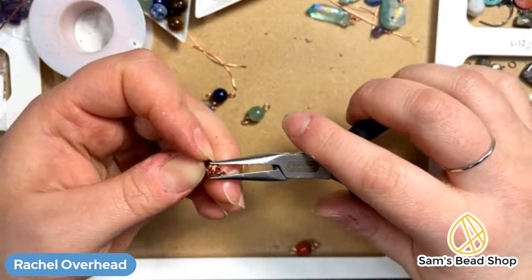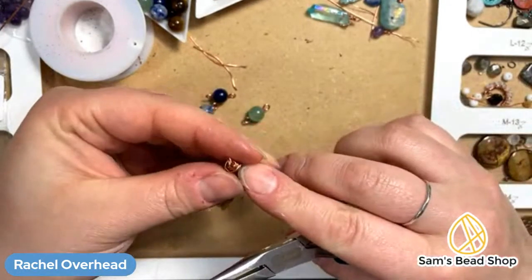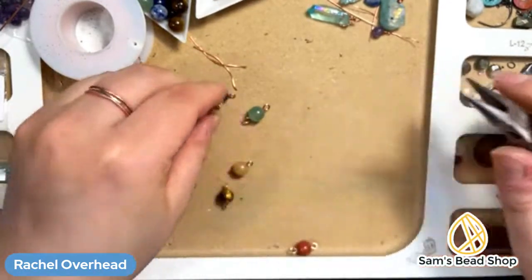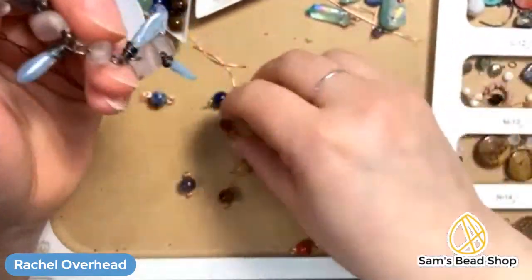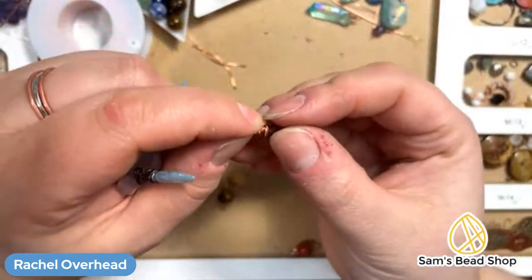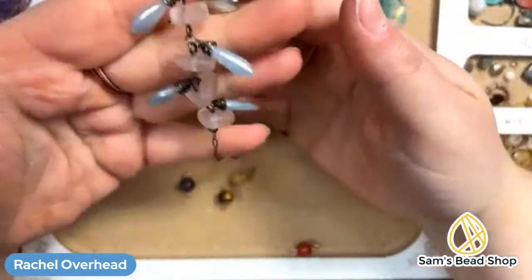Would you show us our final result of this bracelet, just so we know where we're headed, Rachel? Yes. I actually do not like the 24 gauge doubled on this wrap. Oh, I love it. No, I don't like it on this. And this is Brio. It's not my fave. It's a little big. This is the final bracelet.